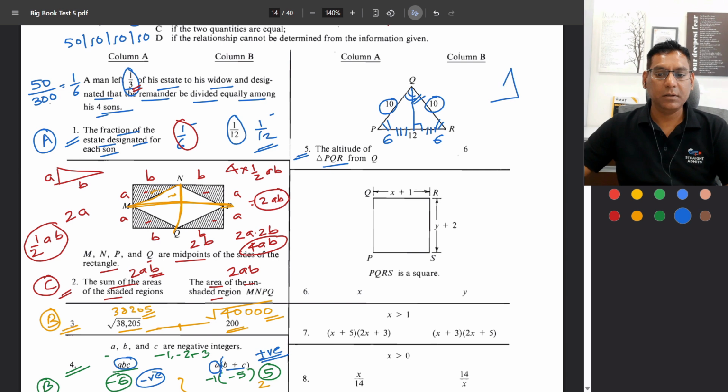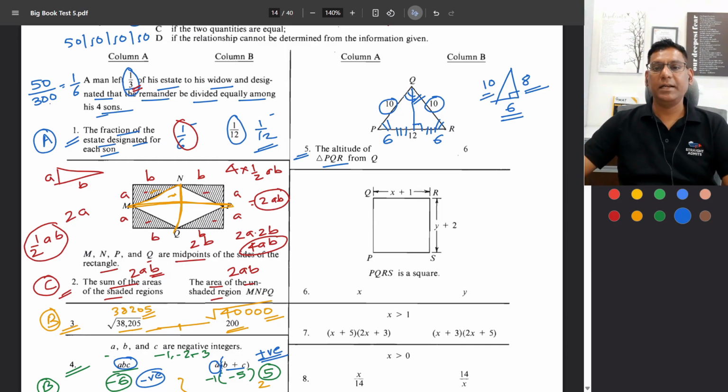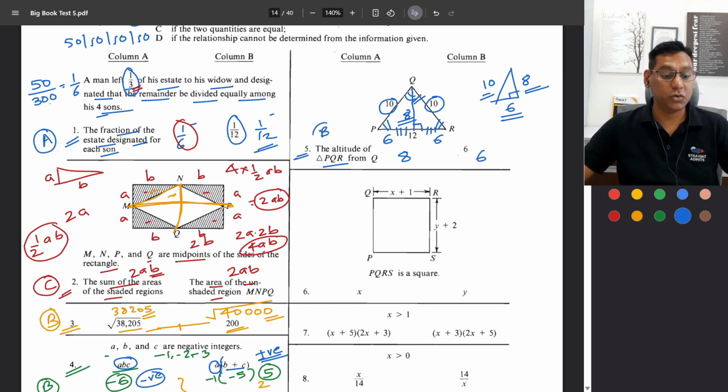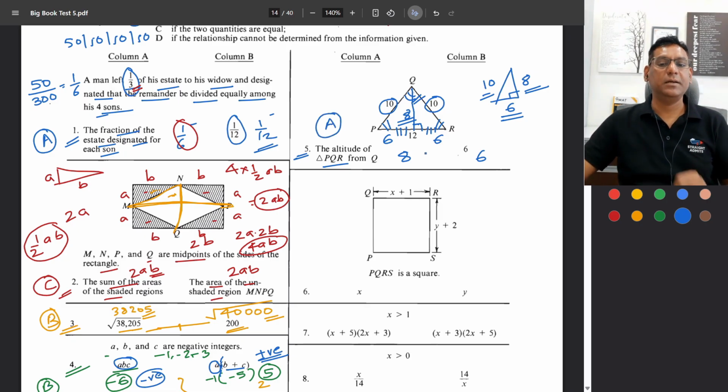So if I look at one triangle, I have this 90 degree. This is an altitude, so this is 90 degree, right? So this base is 6, the hypotenuse is 10, so this has to be 8. Pythagorean triangle, right? 6 square 36 plus 8 square 64 is 100. Root of that would be 10. We have covered that. This is a very typical 6, 8, 10 Pythagorean triangle. So the height comes out to be 8. This is 8 units, this is 6 units. Answer choice B. Oh, sorry. Answer choice A is the correct answer choice. I almost did a silly mistake. Answer choice A, 8, is the correct answer.